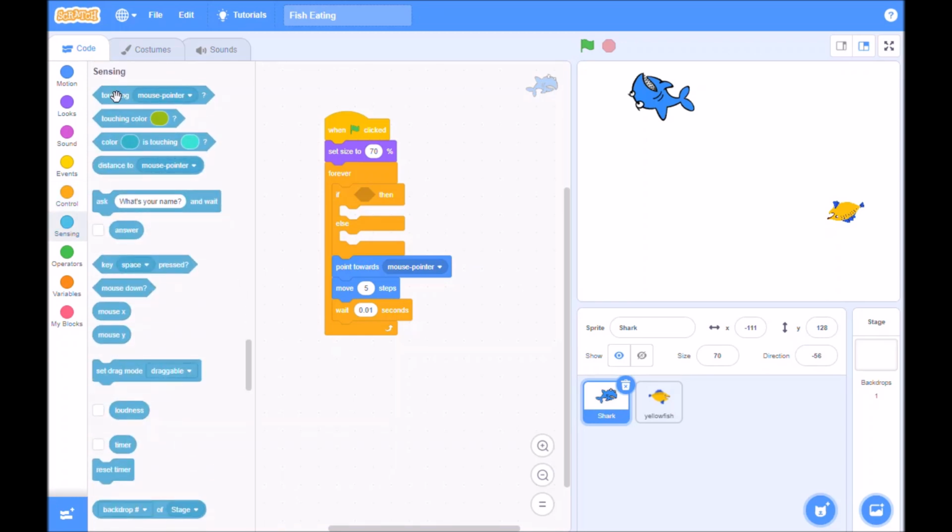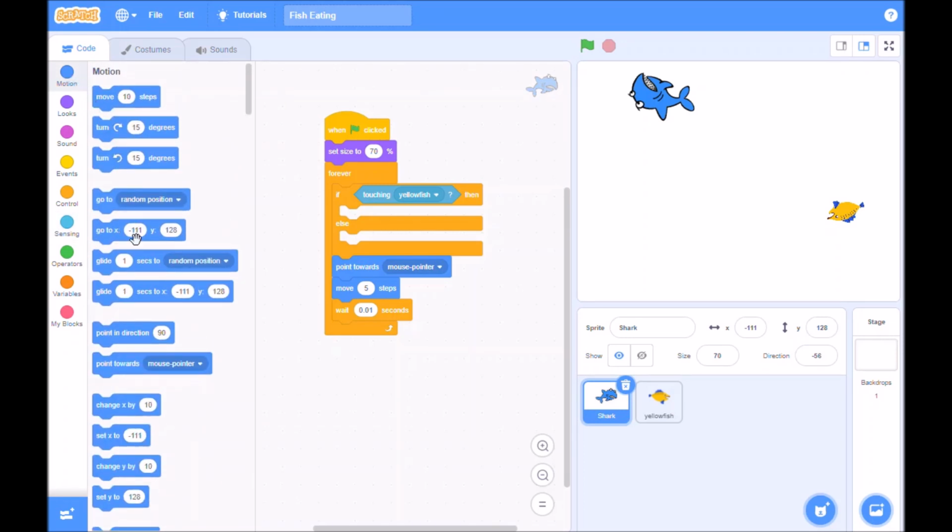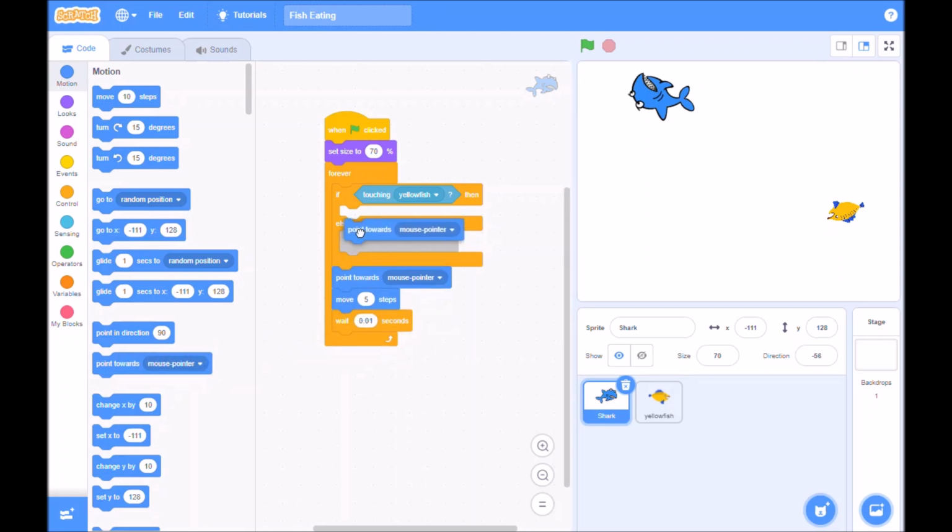And if it's touching, let's go to if touching yellow fish, there it is. What do we want it to do? Well, we want the shark to point towards the yellow fish. That will be in movement, and point. Here we go, point towards the yellow fish, yes.